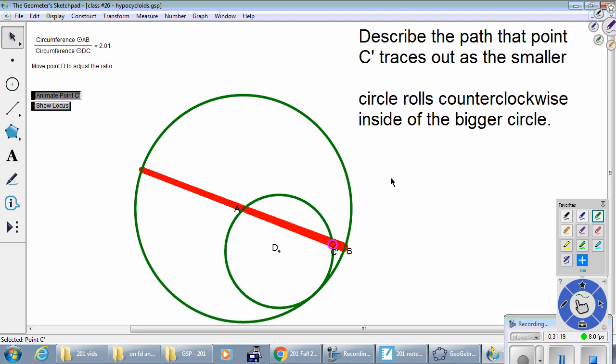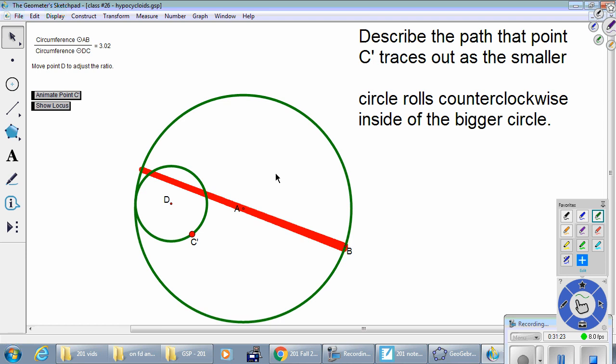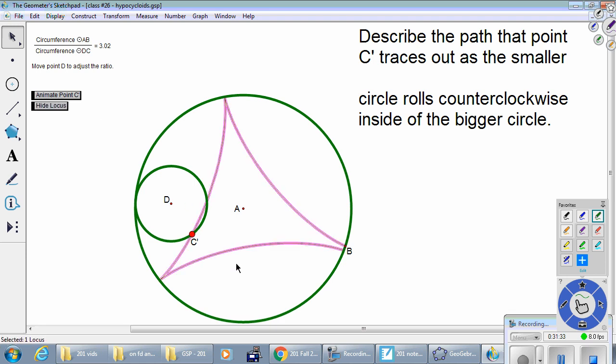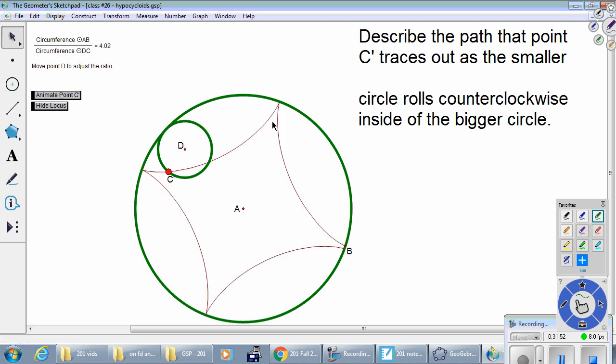Okay, so I think that is good. If we go back for a second to this 3-1, and I erase those, and I turn this one off, and I just show you the 3-pointed hypocycloid, I will say that you, if you are a pro football fan, have seen... Oh, I'm sorry, it's not this symbol, is it? I think it's the 4-1. Yeah, it's the 4-1. My bad. Let's go back to the 4-1. There. And so if you are a pro football fan, you have seen this particular symbol.